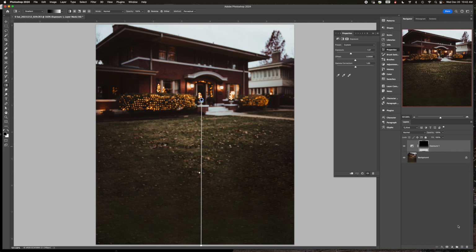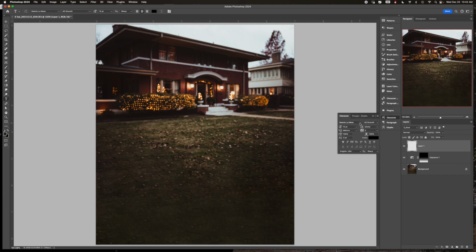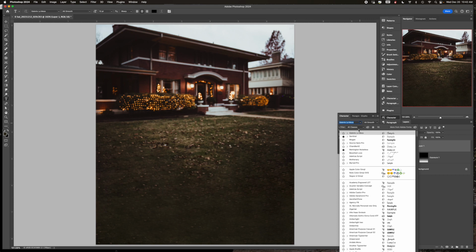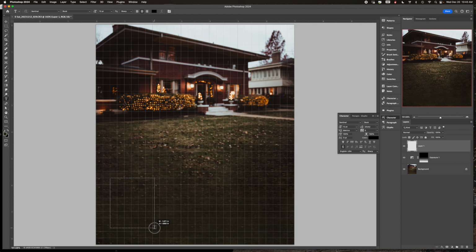All right, next I'm going to add a new layer, and I'm going to hit T on my keyboard because I would like to add some text. For this example, I'll just use a Sentinel font. It's easy to see here on screen. And then I'm going to bring my grid back. So I'm going to do Command apostrophe on my keyboard. And I think I would like to leave about a half inch margin along the sides and across the bottom, just to have some consistent margin there.